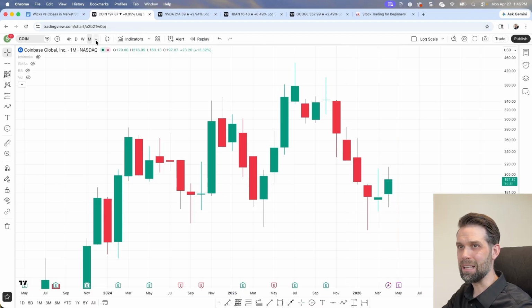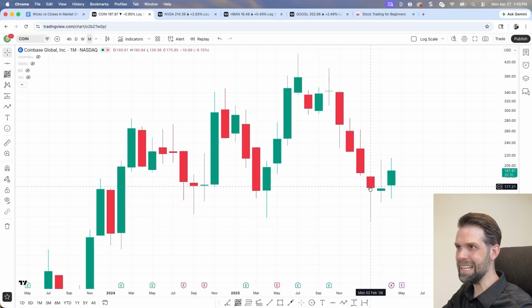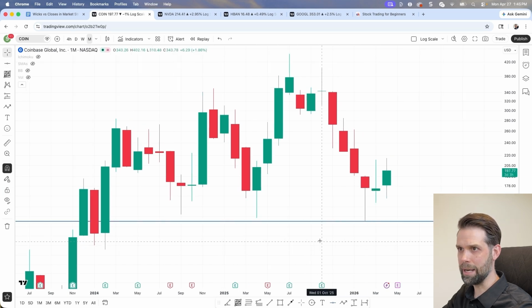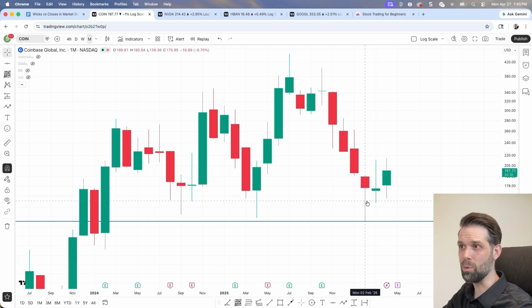This is a monthly chart of Coinbase. We can see here that in this month of February 2026, we had a low wick all the way down to around $139. If we put a horizontal line right there, and we put our magnet on, you can see that this blue line is actually below these prior wicks, these prior lows. But in fact, this market structure is still intact and it was not a lower low. We're going to go over why that is.